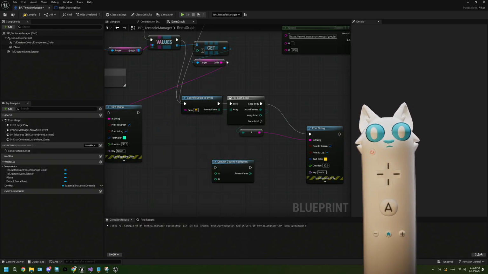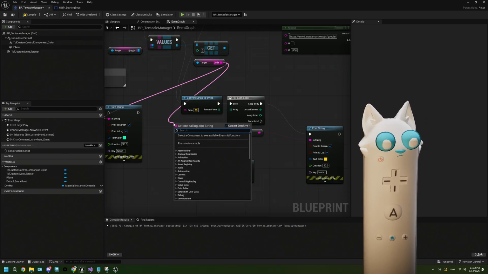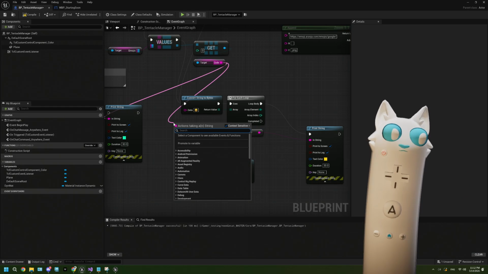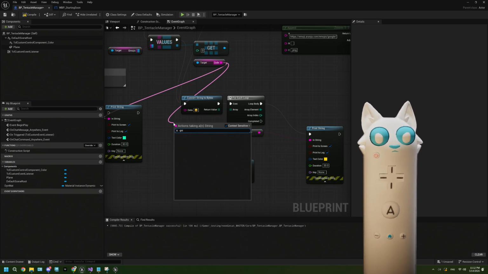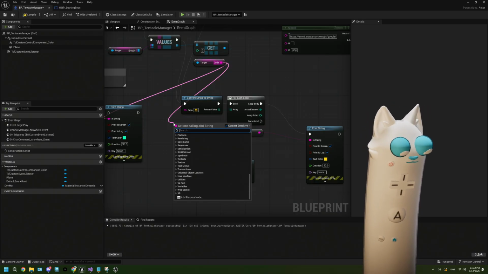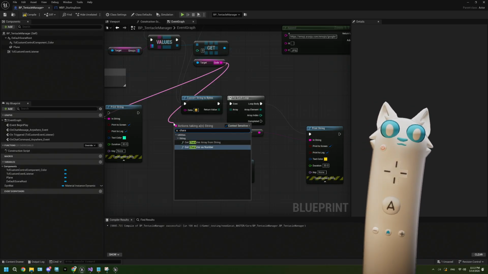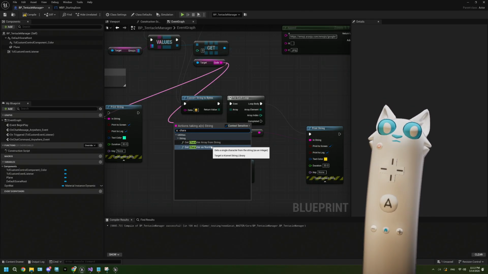Or no. Wait, why are they ints? Oh, because I could convert to int, maybe. I don't know. Yeah, I don't think this is gonna work. Character array. Wait, get character as number.